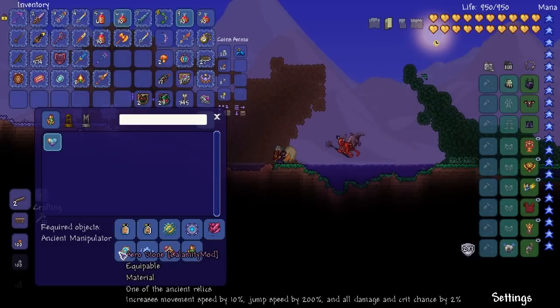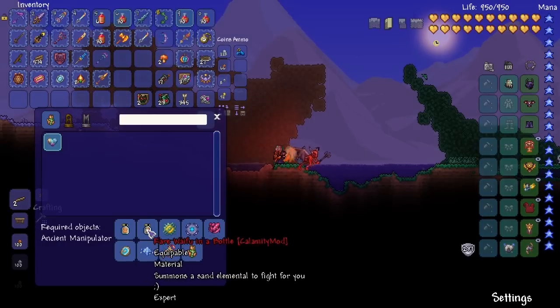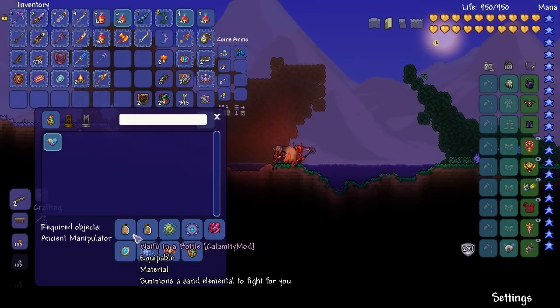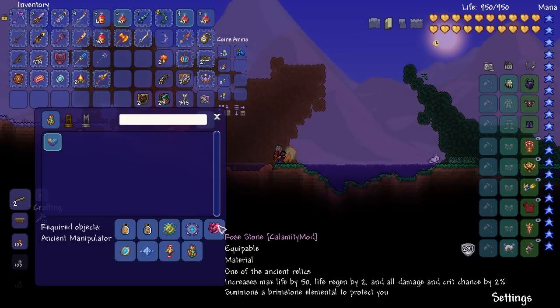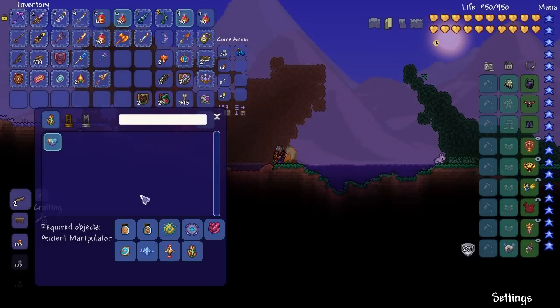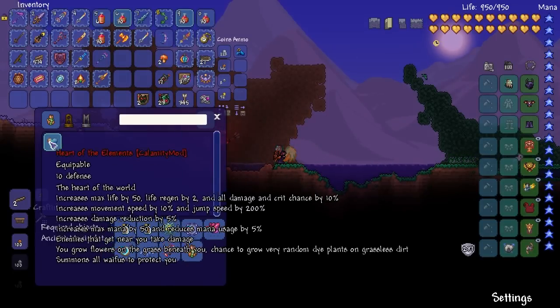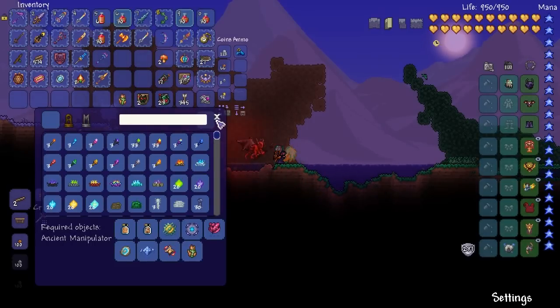I have not got any of these other ones. The Waifu in a Bottle summons a sand elemental to fight for you. The Rare Waifu in a Bottle summons a sand elemental to fight for you. I've heard about these two before. Somebody mentioned this to me in the Calamity Discord. A rose stone increases max life by 50, life regen by 2, and all damage and crit. Oh wow, this is actually really good. I don't know how long this has been in the game, but that's really good. I thought I should explain that. That's why I binned it.